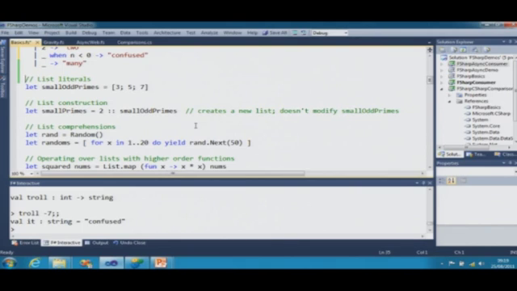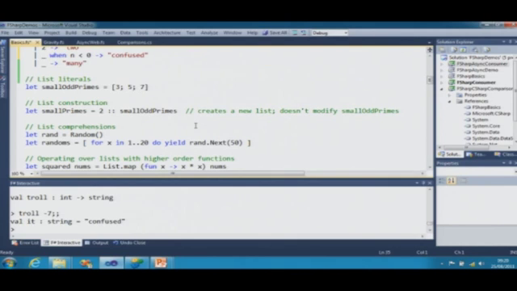You may think you know about lists, and undoubtedly you do know about .NET lists. The F# list is not List of T. It is not the System.Collections.Generic.List of T. The F# list is more like a linked list, and a crucial thing about it is that the F# list is immutable. With a List of T, you can go in there, you can do Add, you can set values at an index, you can remove values from it, and you'll be modifying the list as you go. In F#, you can't do that. The list is immutable. Once you've created the list, it cannot change.